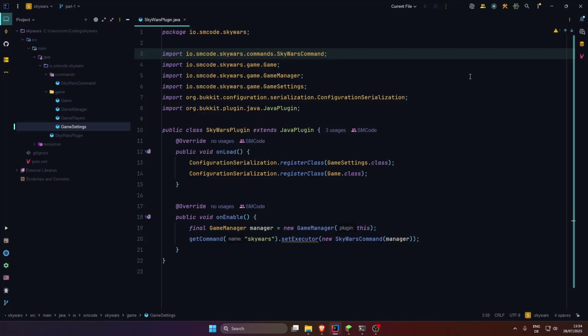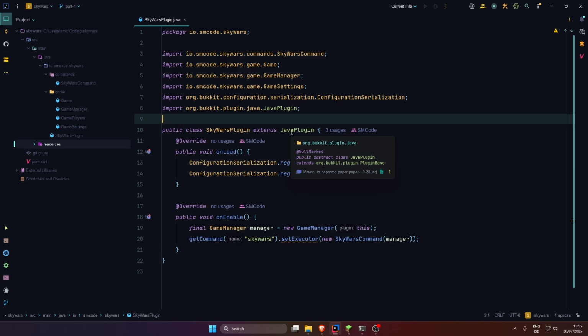In this part we're going to create a messages.yml so that the user can enter custom messages for the plugin to use. The messages will support mini message format and custom placeholders. We will also create a simple command API to handle command arguments easier, and we will create subcommands to set the locations of a game, so the lobby and the spawns for each team.